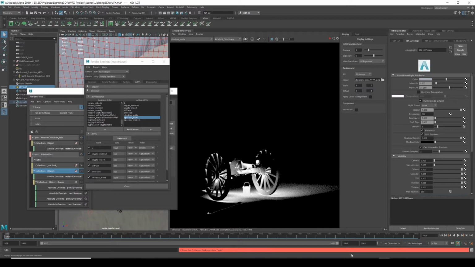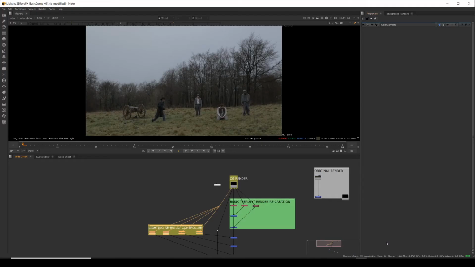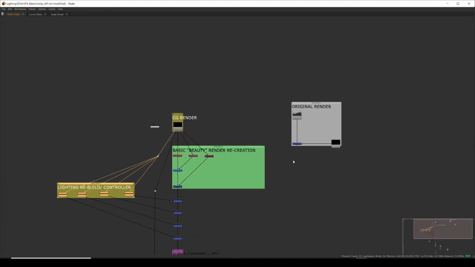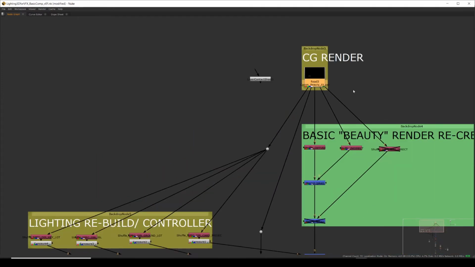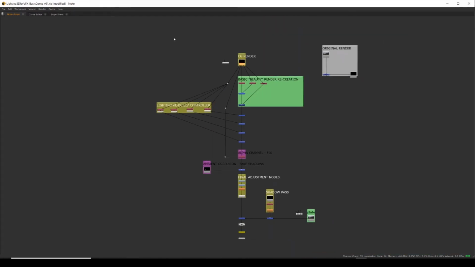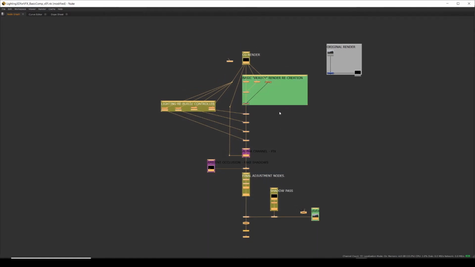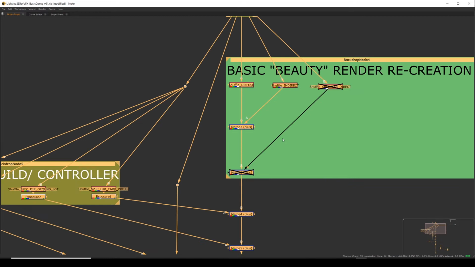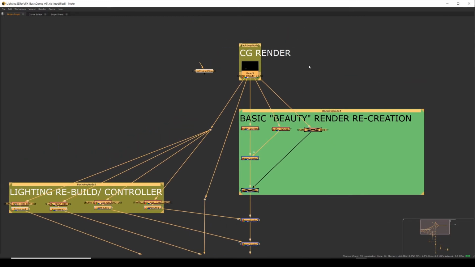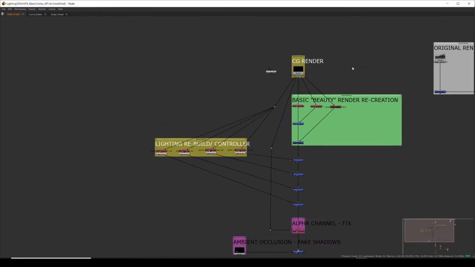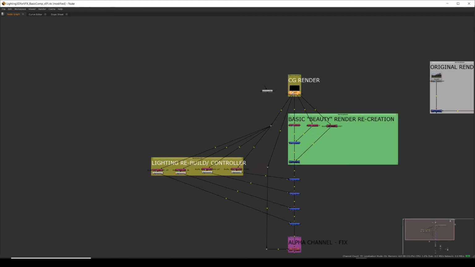Okay, so I've done the renders, and what you'd have to do if you download this script is just relink the renders pretty much. But I'm going to leave this in the setup so you can basically see how this is built. But this is very basic. I do not claim to be a compositor in any way. So what I'm going to do is just rebuild what you see here.